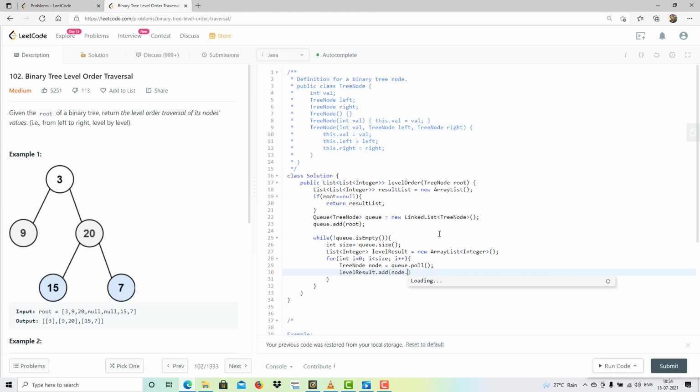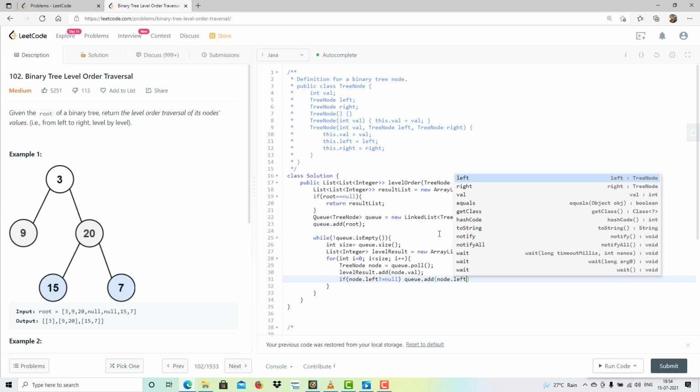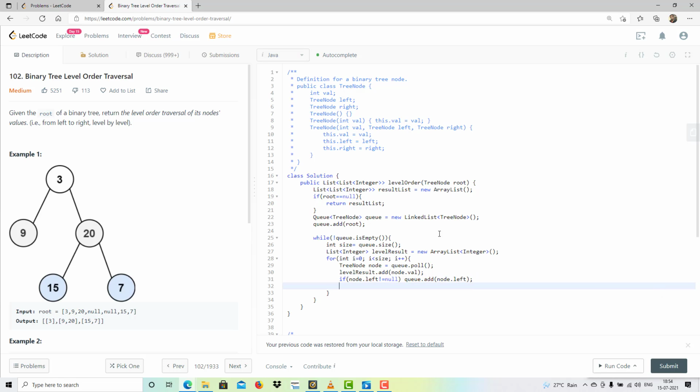So it will be node dot val, and then we have to check if the current node has a left child. If it has the left child, then you have to add it in the queue. Also check if it has the right child, and if it has the right child, then add it in the queue.